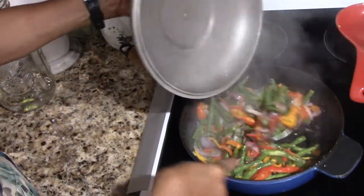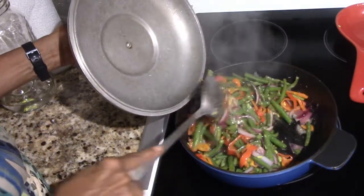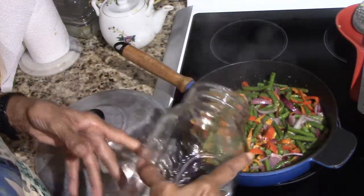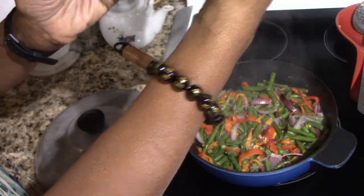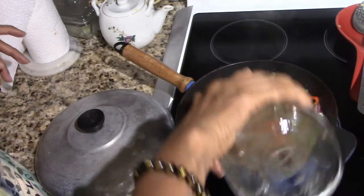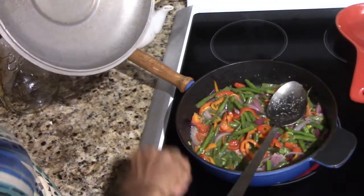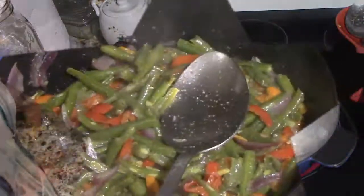Okay, let's see what they look like. They're looking good. Alright, so they're stir frying nicely, but we're going to be running out of water soon. So I'm going to put the lid on in a minute. This is what I found on the counter. It's not even a half a cup of water. Turn the fire up to high, and we're going to let this stuff steam until my string beans are done, because they're still tough. Alright, we'll be back then.